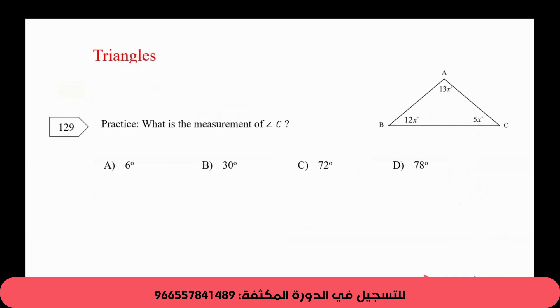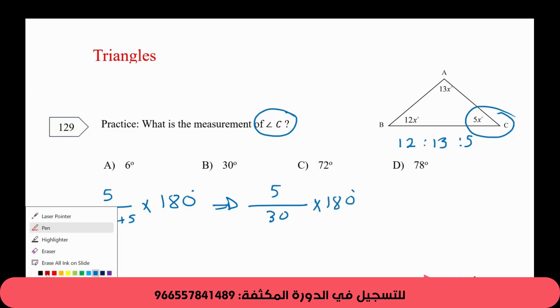Here is another example. For this one here, I know you guys are going to form algebra, but I need to find the measurement of C. For me, I know the angles are in ratio 12 to 13 to 5. So C has ratio 5 over the sum of ratios times the sum, which is 180, because the sum of all angles is 180. So this is going to be 5 over 30 times 180. When we simplify, this is going to be 1 and this is going to be 6. So the answer is going to be 5 times 6, which is 30, and we're done.